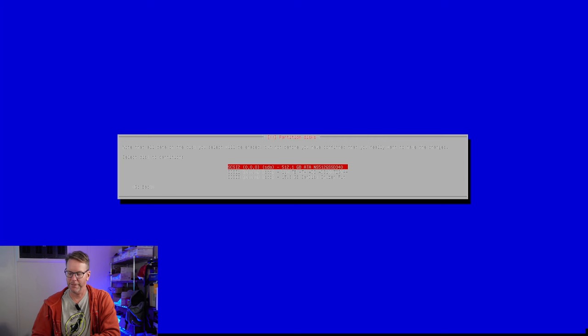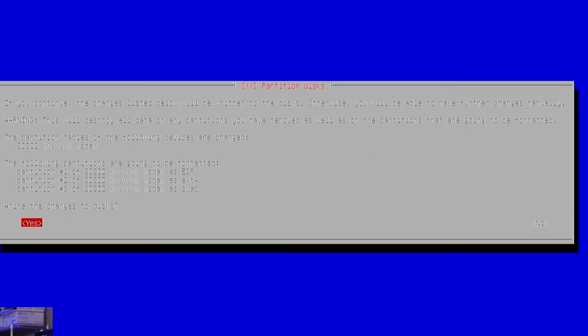Okay, so next is partitioning, and here we have the USB drive, which is the 15.6 SanDisk, and then we have an M.2 SSD, and that is 512 gigs, and then we have another 1 terabyte drive. So just pick the drive that you want to install it on. If you just have one drive, that's fine. You just can't install it to the USB disk that you have on there already. But if you had inserted a second USB drive before this, you could actually install it to that USB drive also. But now it's a little too late. If you want to do that, you have to go back and start from the beginning. You can't add disks from this point on until after the system is completely installed. Okay, so we're going to install it on the 512, so I hit enter, and then tab over to yes to write the changes to disk.